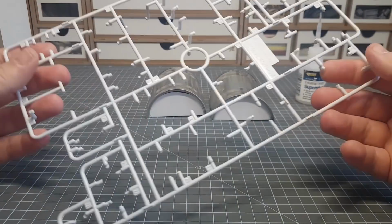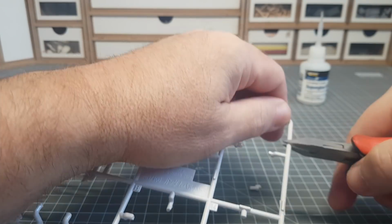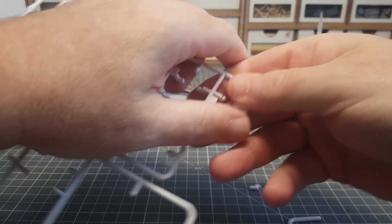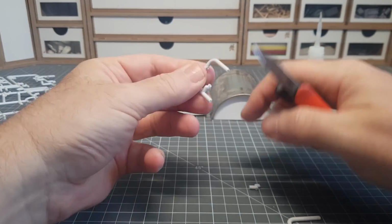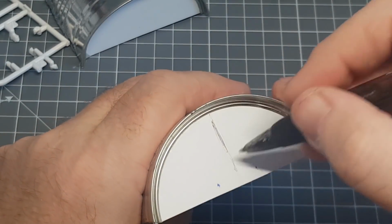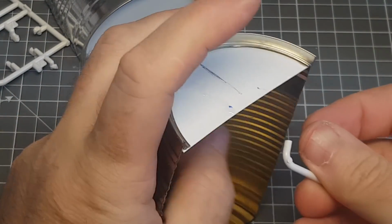Obviously July, August are generally my busiest months anyway. So I'm not going to have a lot of time to do my usual 30-40 hour builds. So that's why I thought I'd have a go at doing some nice, quick, simple, easy ones, using the variety of bits and pieces I've got lying around the house. And I say I've got these Gunpla bits. Yeah, still cutting off the nibbly-knobbly bits off of these. So I'm going to do a variety of builds, nice and simple, nice and quick. But hopefully you'll enjoy these as much as I enjoy making them.